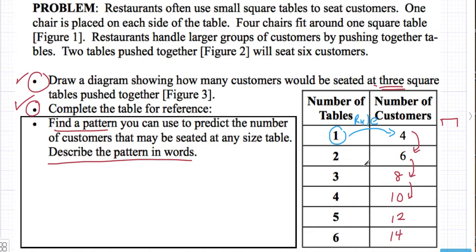So if we took, and we've done these with the in and out tables, take this number in this column and look for a relationship, what we might try doing is multiplying. So multiplying maybe by 1 to start with. So 1 times 1 is 1, 2, 3, 4, 5, 6. And then looking to see, is there some thing that you can add or subtract to get to these numbers over here. For example here, 1 to get to 4 you'd need plus 3. Well, does that work every time? 2 plus 3? Oh, that would be 5, which doesn't work here. So that means that maybe the times 1 doesn't seem to be the right way to go.